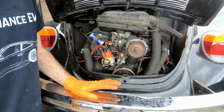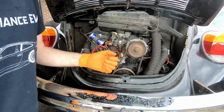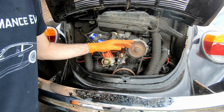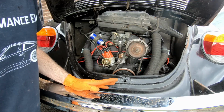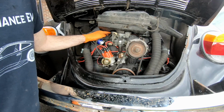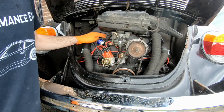This one was running when I first got it, but it wasn't running amazingly well. So I've gone through all the different things to try and improve it. One of the first things I did was replace the fuel pump. Most of the parts that are available for this are relatively cheap these days, so it can sometimes just be much easier to get something new rather than try and rebuild something. So I replaced the fuel pump, and replaced all the soft fuel lines throughout the car with more modern ones. The old ones tend to degrade with modern fuel, so you don't really want that.